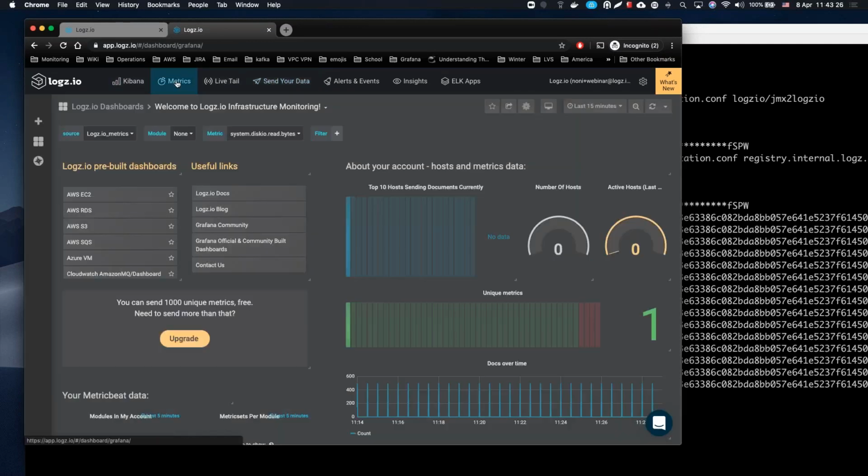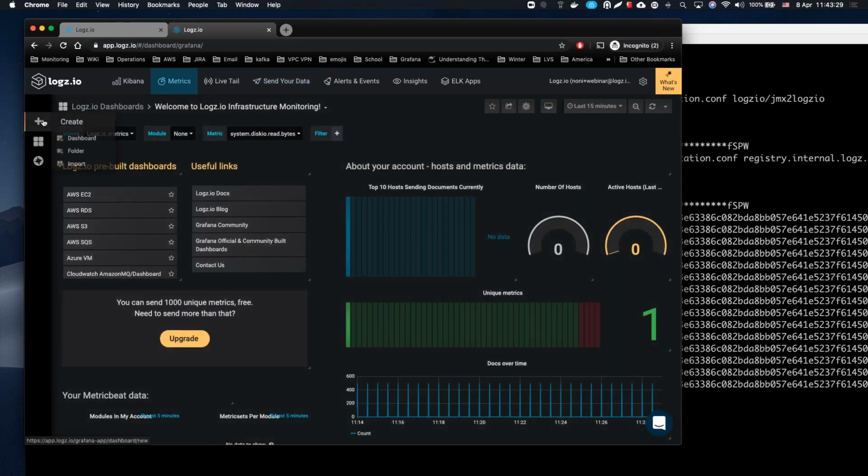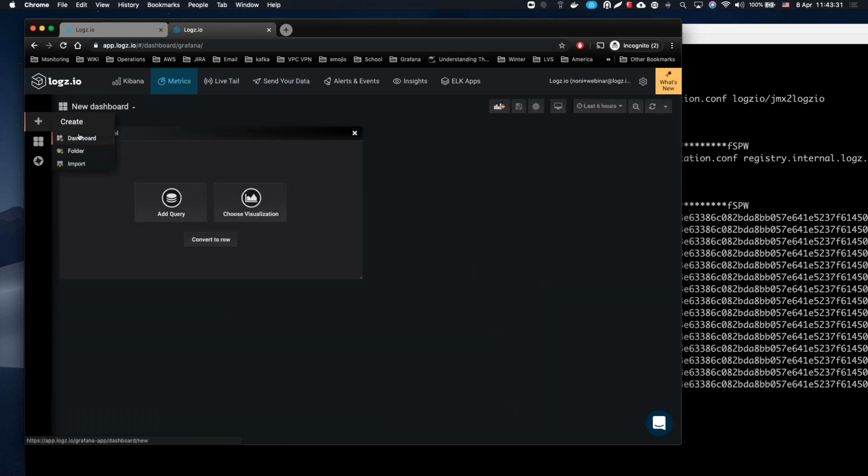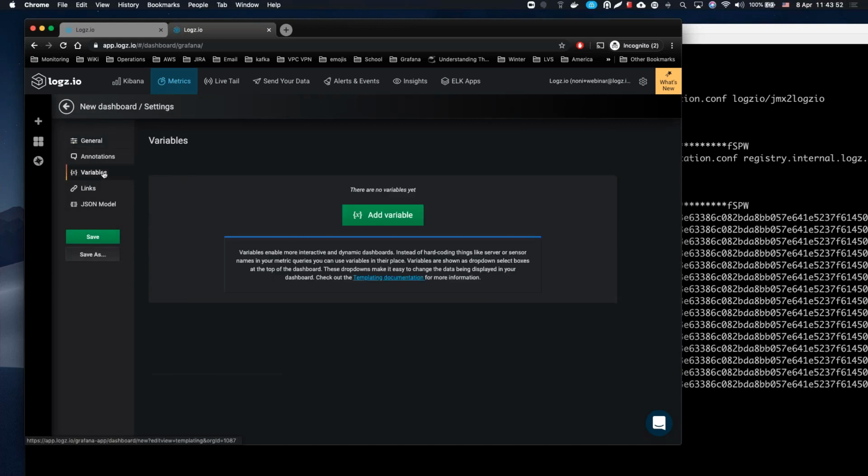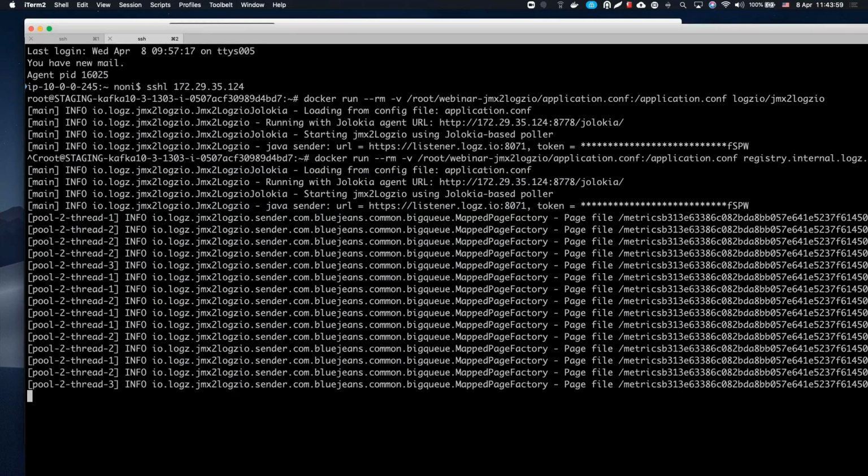Let's now get a new dashboard going, create a dashboard. Now, I don't think I will have time to create much, but I will give you a few hints and I will show you the important bits. When you go to create a new dashboard, you can start either with a query or a visualization. What I like to do, and this is just a personal preference, is start with the variables. Variables are, if you don't know, the feature of Grafana.